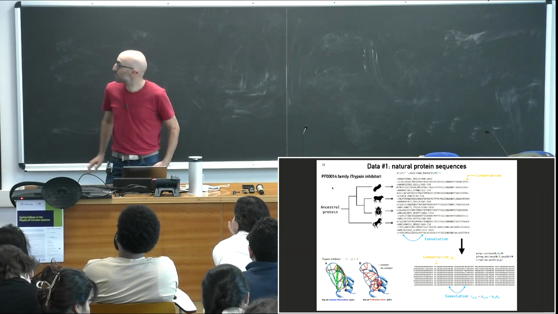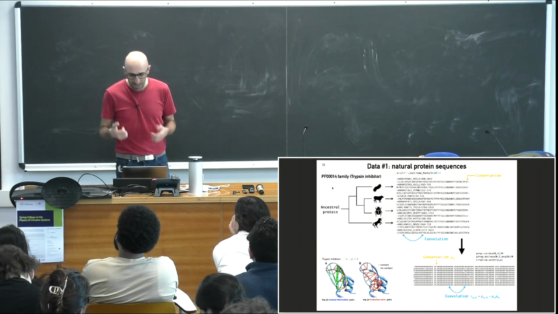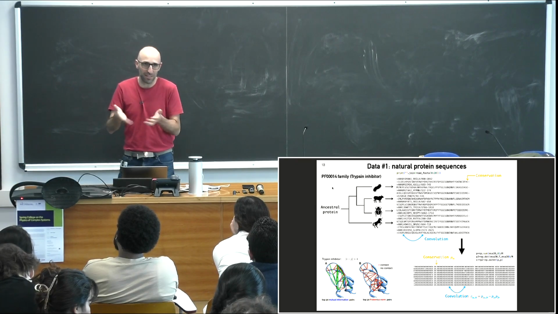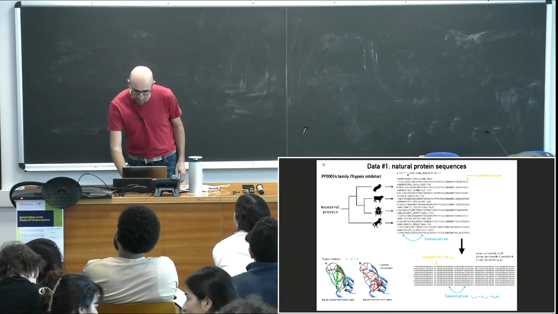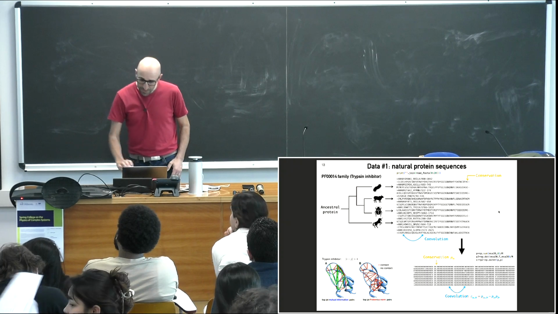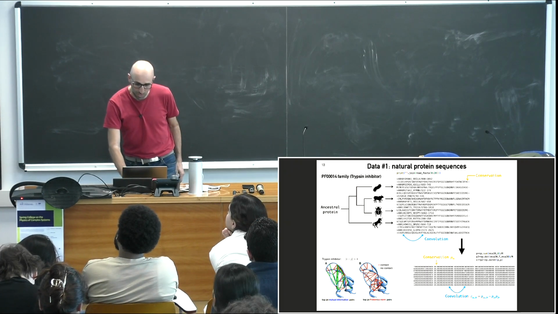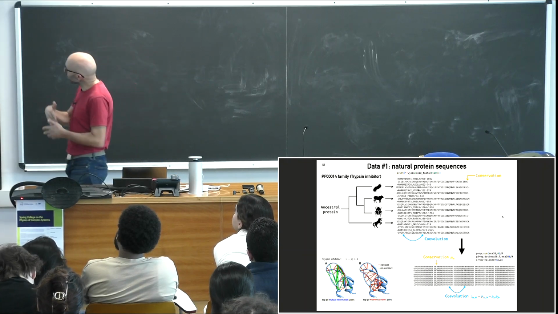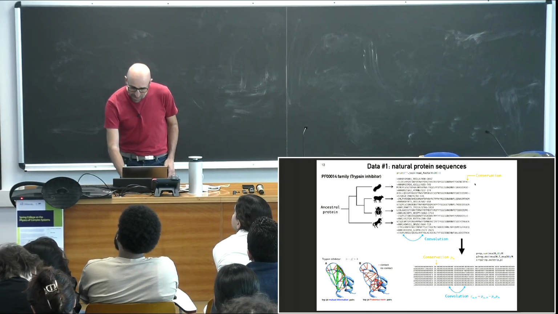So this is an example. These proteins are organized in families. Families are typically constructed by aligning sequences with standard alignment techniques that I'm not going to discuss, but you can find them. This is a protein called trypsin inhibitor, and it's something that you find in many different species, from insects to mammals to bacteria and so on. So you have all these proteins coming from different species, and you can align them. And this is what you see.